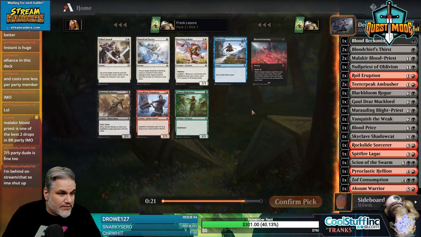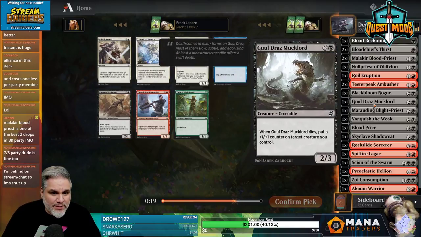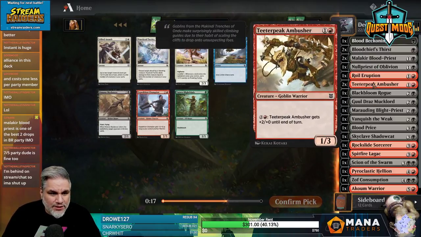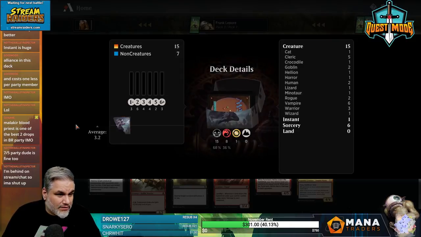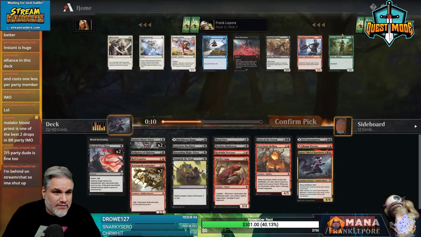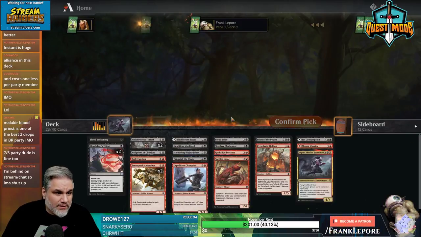Another Blood Beckoning. That's interesting. Expedition Champion could be decent when we have two Teeter Peak Ambushers. How's our three spot looking? How's our creature count looking? 15. I think we'll take the Champion here. That seems fine.